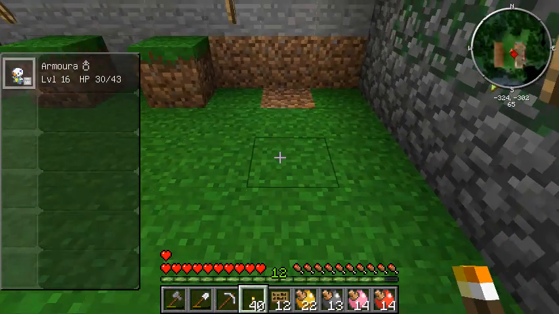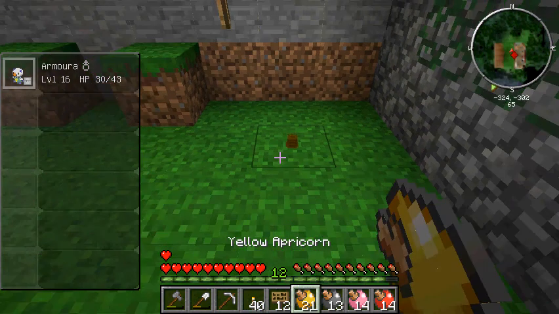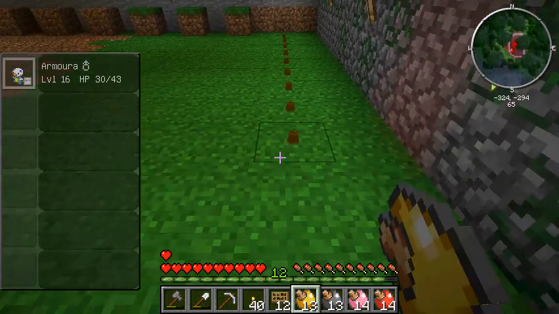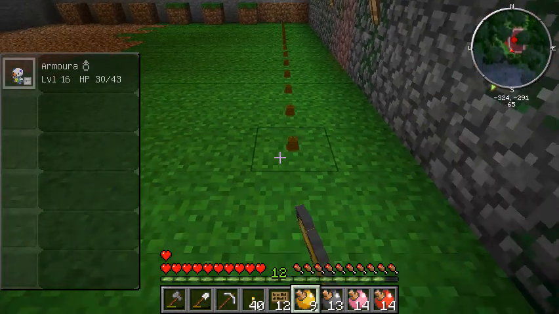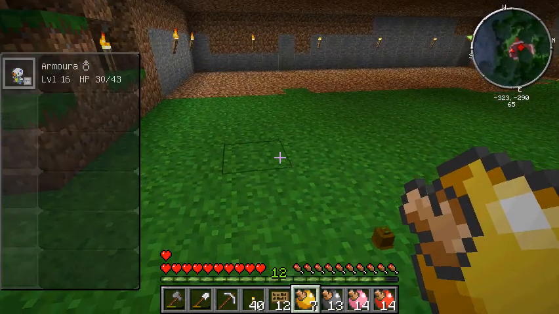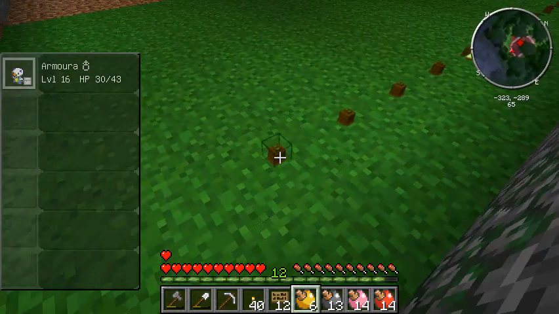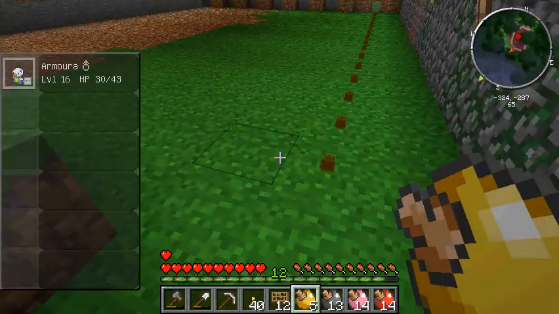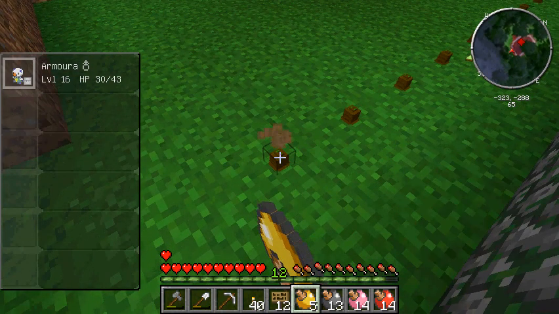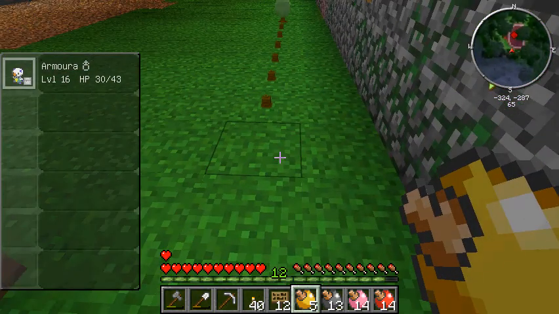So let's do this. One is yellow. 1, 2, 3, 4, 5, 6, 7, 8, 9, 10, 11, 14. So let's go 15. Let's go 17. Nah. Come on. Come back to me. Aw, it doesn't even give me an apricorn back. Damn, that kind of sucks. Oh well.